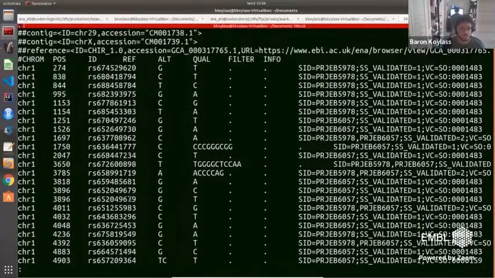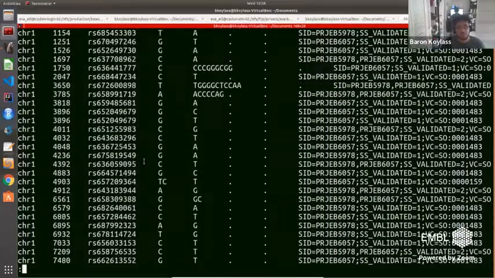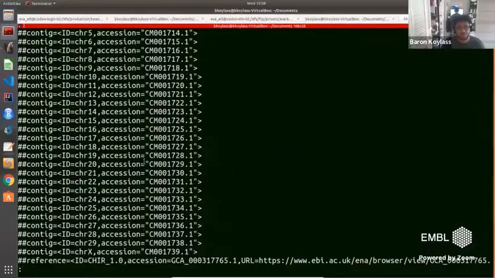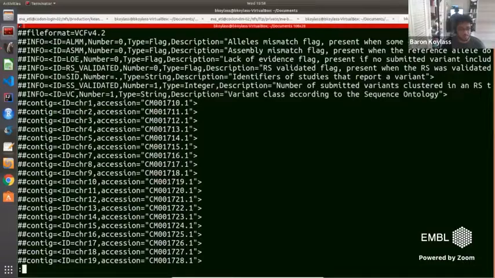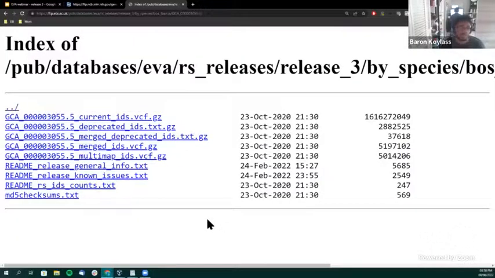So you can do a bulk access download and download all the RSIDs related to this particular species or assembly, and it will just come in a VCF file that looks similar to this. But that's bulk access. So now, if we want to take a look at a particular variant of interest, how do we do that next?